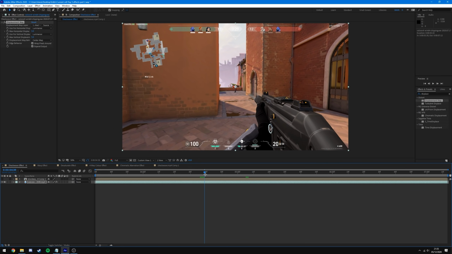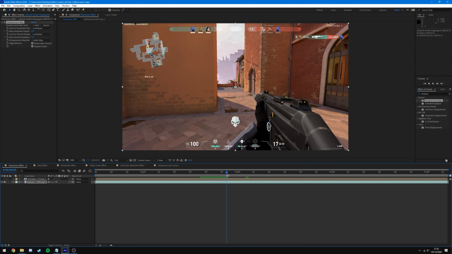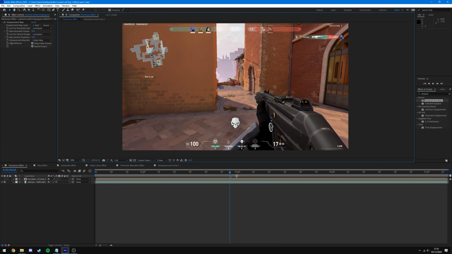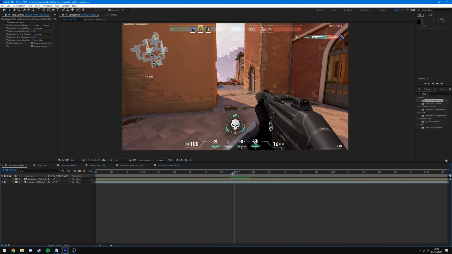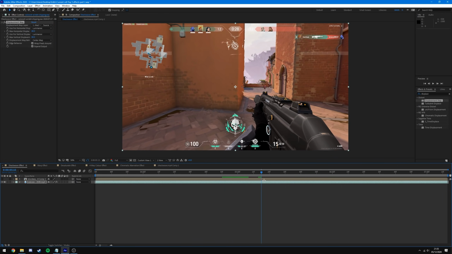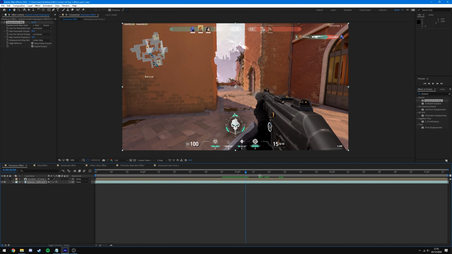And now we're going to want to find the point where we get the kill and the shockwave appears, which is going to be about here. And you can't really tell at the moment, but it has applied, and the only way you're able to tell is by dragging up these values. So if we make this something like 20, make the vertical displacement something like 20 as well, you'll see now we've got this sort of effect in the middle there of this shockwave that comes out the middle of the clip like that. We can obviously increase this more if you want, so you can bump it up to something like 40, and the vertical displacement to something like 40 as well if you want, and you'll see now it's just got this sort of shockwave effect that displaces the video beneath it.